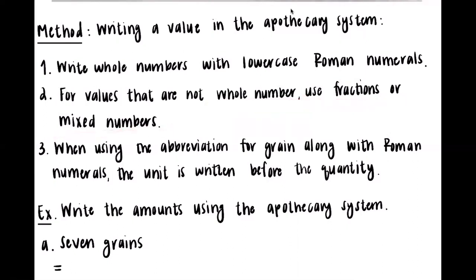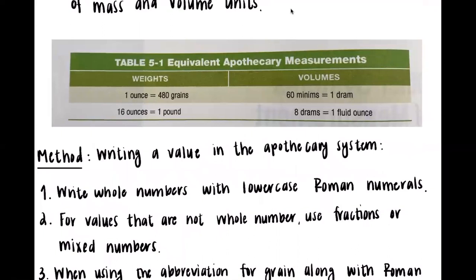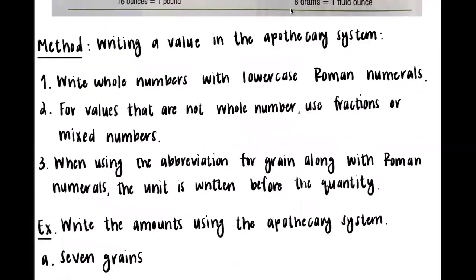And then the third rule. Remember, these are rules that people used at one time. Maybe it doesn't make sense in our day and age, but nonetheless, we can still know about it. So when using the abbreviation for grain, here we have grains. 1 ounce is equal to 480 grains. For grain, along with Roman numerals, if we are given some value within a whole number and that measurement is specifically in terms of a grain, we write the unit before the quantity. Again, it's just another tedious, nitpicky rule that you can assume I will examine you on. Make sure you know all three of these rules because there's not much to the apothecary system, so certain tedious things like this, I will focus on.